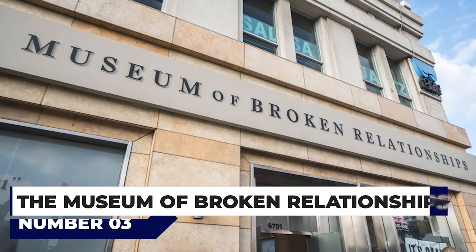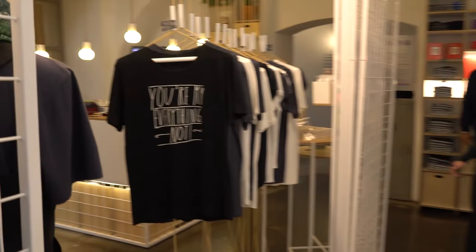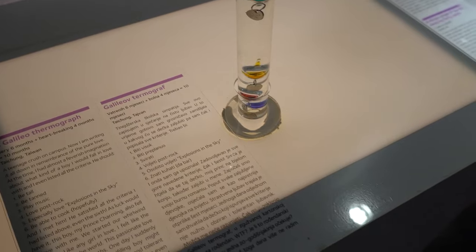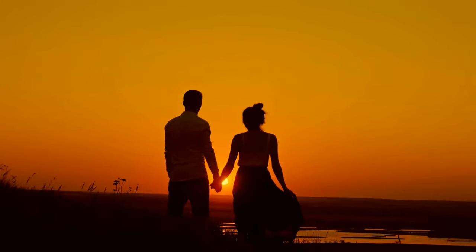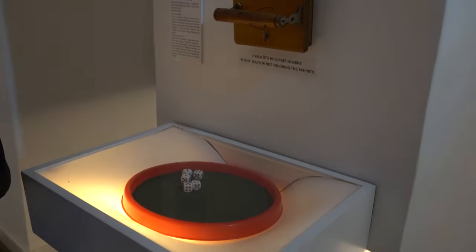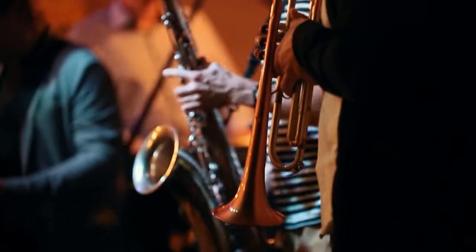At number 3, visit the amazing Museum of Broken Relationships. Beyond Zagreb's many fine art and history institutions, this is one of the city's truly unique and quirky museums. Here you will find fascinating collections of donated personal objects and artifacts from old lovers and partners around the world, displayed in all-white rooms, each accompanied by details of the failed relationship in question. After touring the museum, there is an adjacent shop with unique gifts, as well as a cafe with sidewalk seating. In summer, you can even visit on Thursday nights for jazz concerts.